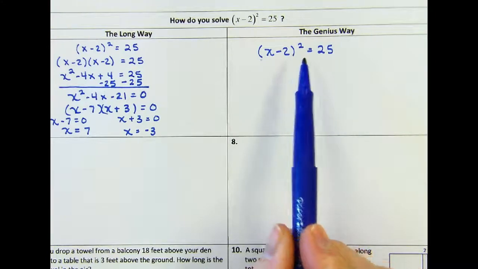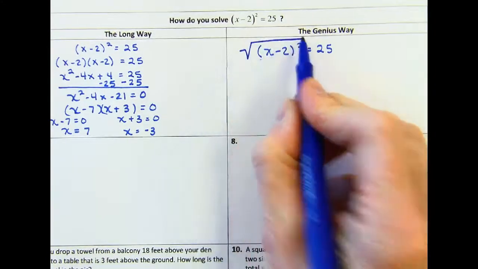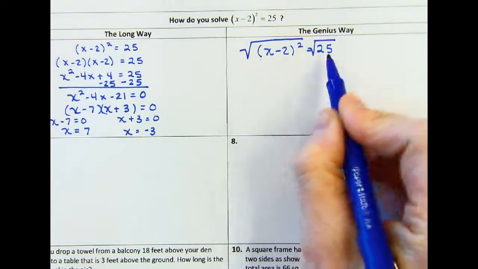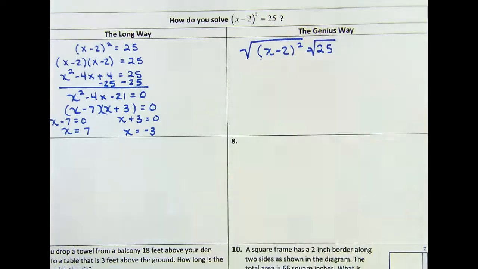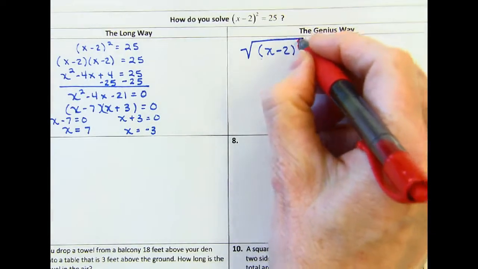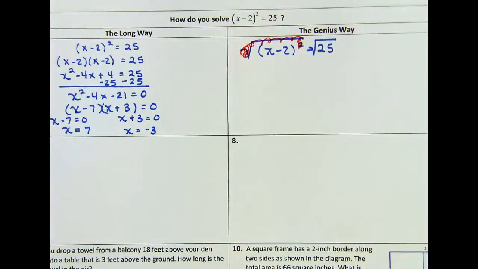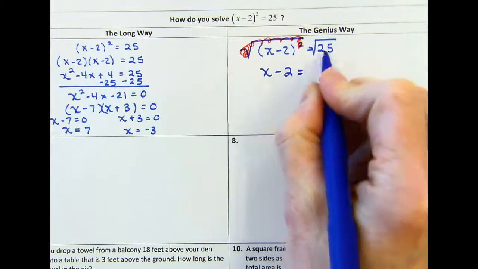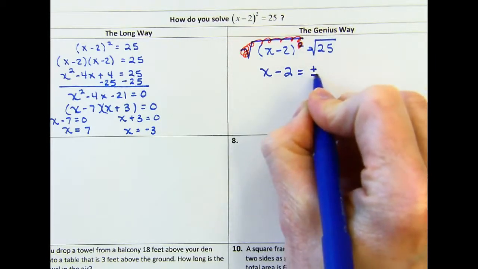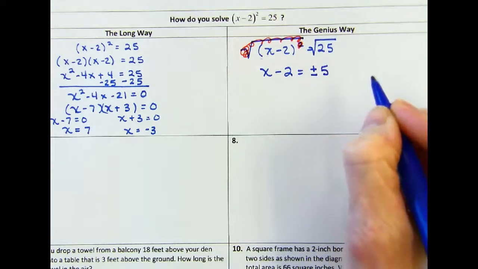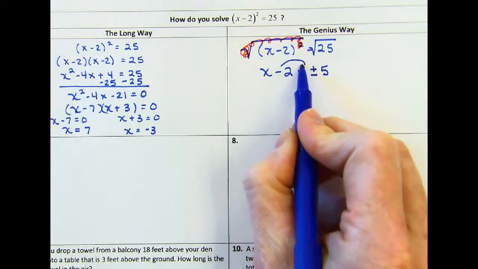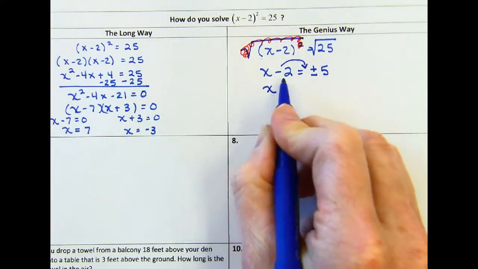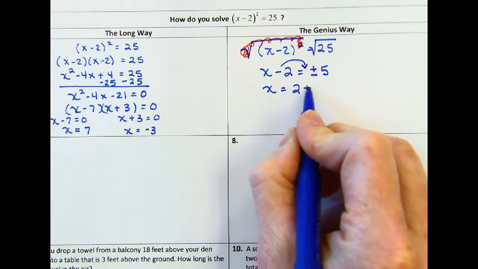Why can't we simply do the square root of this side equals the square root of this side? I did it to both sides. I did it to all of the pieces. What's great about this is that the square and the square root will undo each other, and simply x minus 2 drops out. And you know that the square root of 25 has a positive and negative 5. Well, the rule is if you want to isolate x, you're going to move the 2 in front of your plus minus symbol. So I'm going to add the 2 over here.